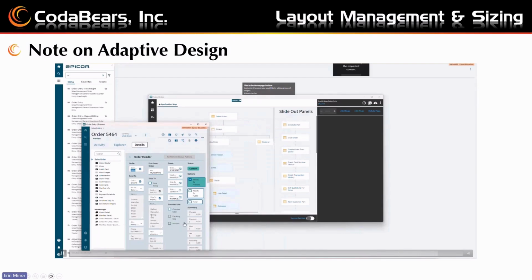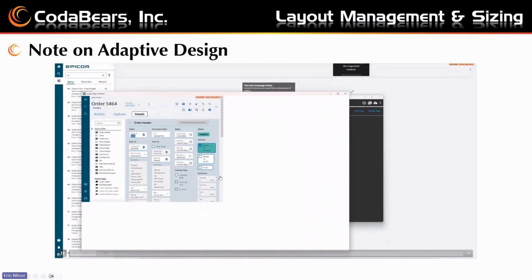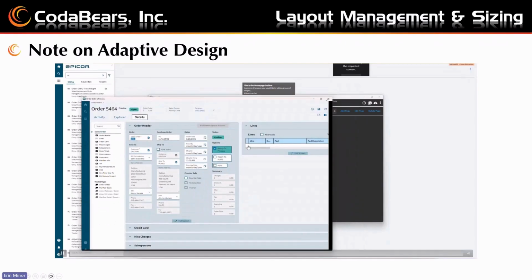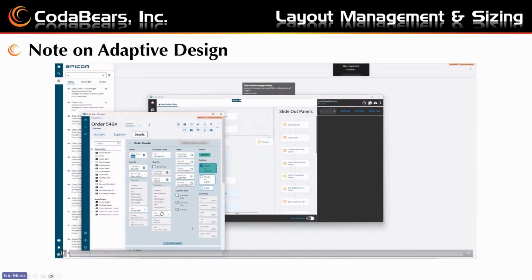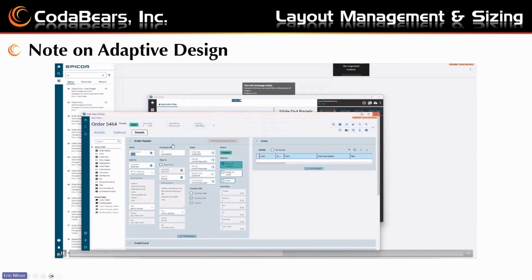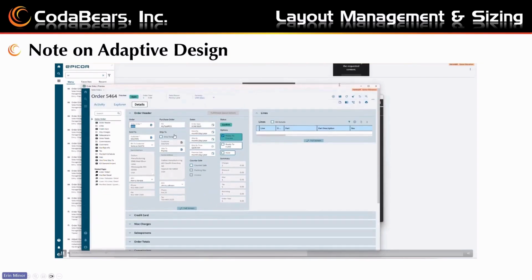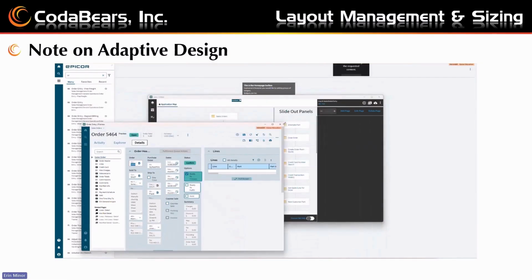So you can see here how I'm resizing a canned form, the sales order form. I had put on there, let me play it again for you. I put on there some formatting adjustments, but as the window size changes, you can see fields, panels, all sorts of things change their size. So you're going to be fighting a little bit against this adaptive design and how Epicor thinks that things should be resized as the window size changes.